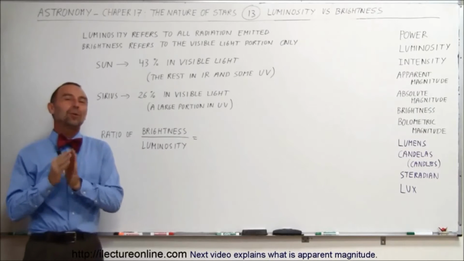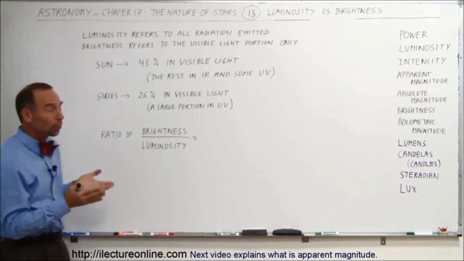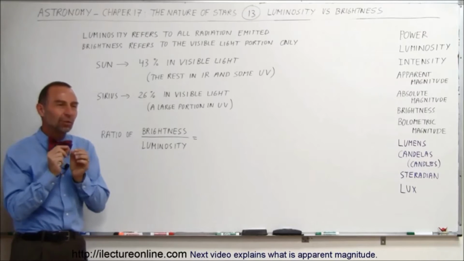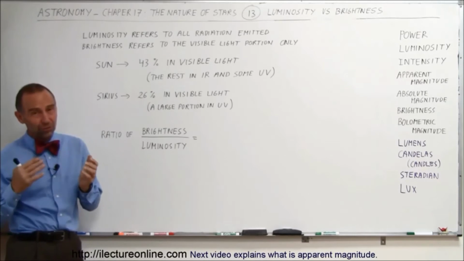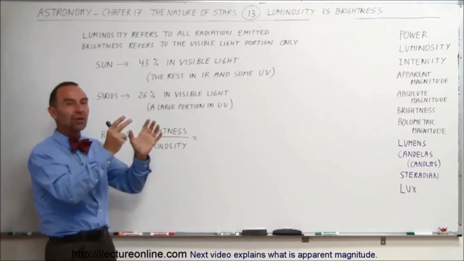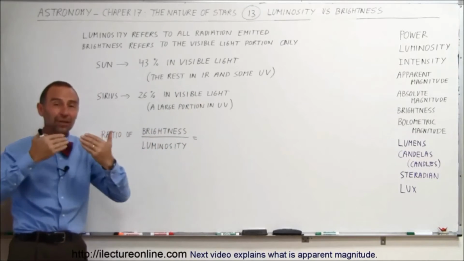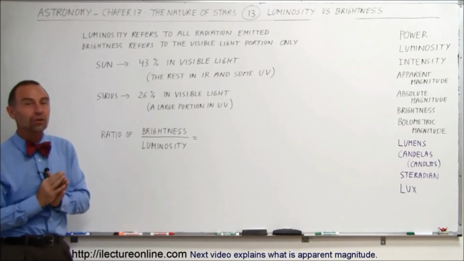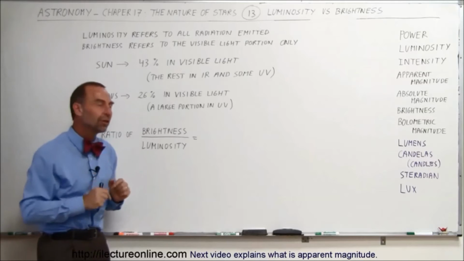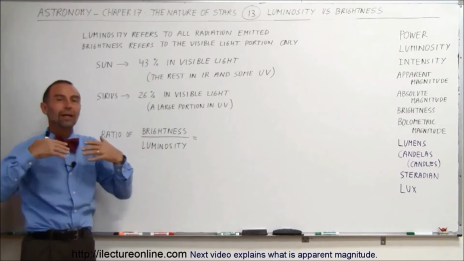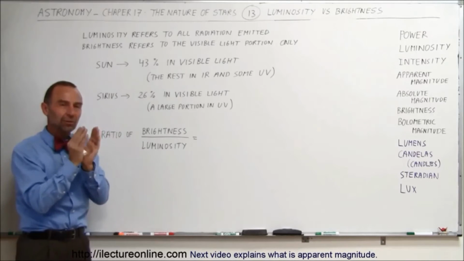Welcome to Lecture Online, and now we're going to take a last look at the comparison between luminosity and brightness. The reason why I'm hammering on this so much is because we use the term brightness, unfortunately, interchangeably between the amount of energy we receive from an object far away and how bright it appears here on the Earth. We use the same term brightness in both cases, which is a little bit confusing. So let's say the official definition of brightness is in terms of what percentage of the total energy radiated from the object comes from the visible light.